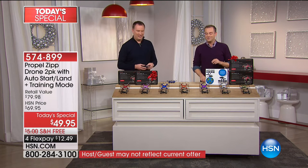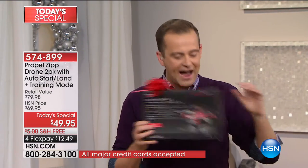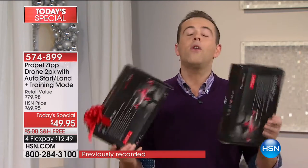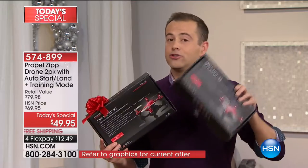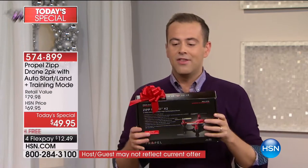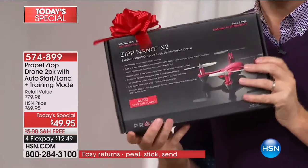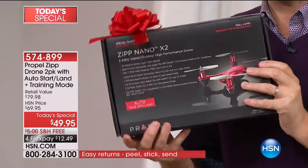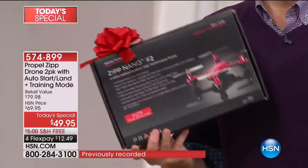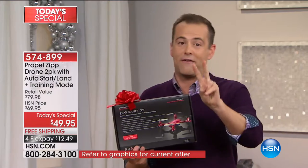Even just at the end of that conversation — when Peggy was talking about the two grandkids — it's $25 per one and you get two. It's not a lot of money for such a big gift. It's one of those gifts that goes under the Christmas tree as one of the main treats on Christmas Day. When you open this up it's like — oh boy — you want to rip it open and start playing with it. There's not a lot of stuff you can buy for $49.95 that gives you that wow factor, and this does it. Remember — it's a two-pack for that price.